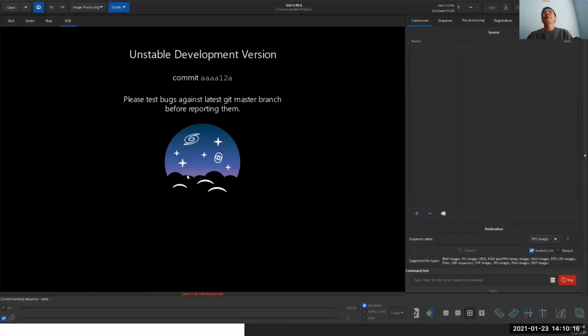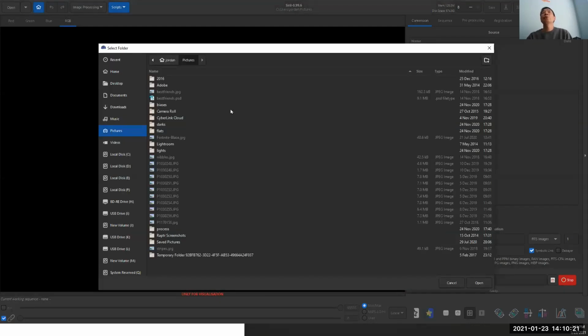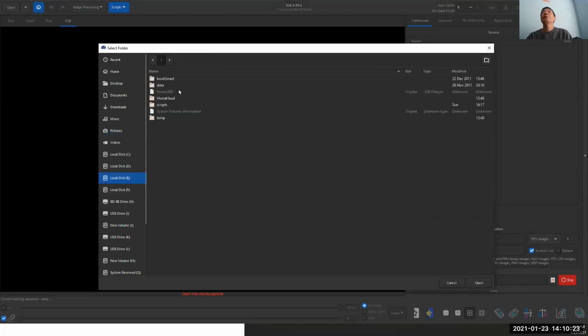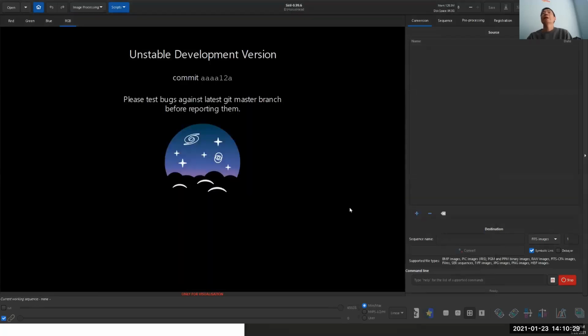So the first step in SIRIL is to click the Home button. Here you would specify the root directory that you created. In this case, I specified horsehead, so I'm going to pick horsehead right here and click open. Next, you would pick a script.